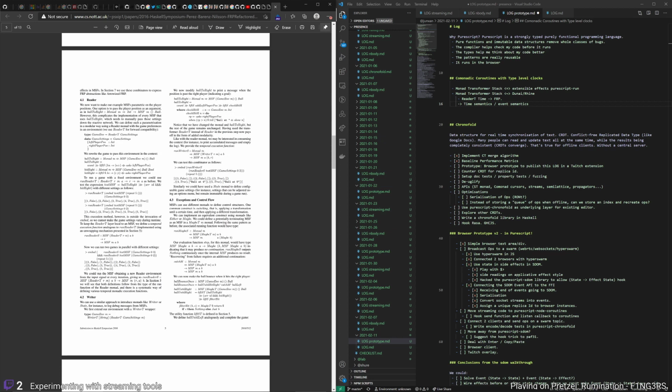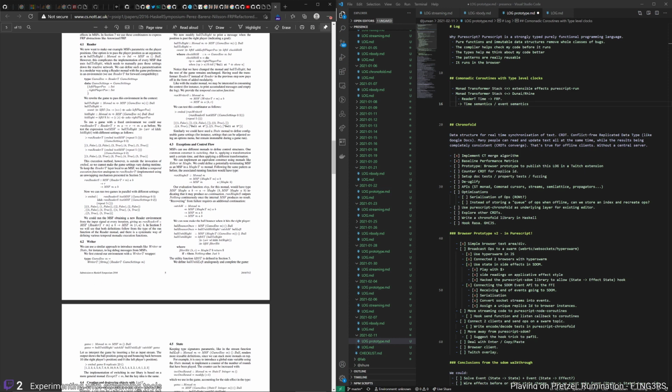You say parametric on the play position. Pass the play position as an argument. Get myself a new reader environment from the input signal reiteration.